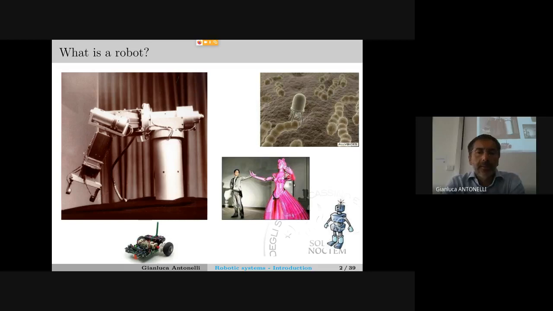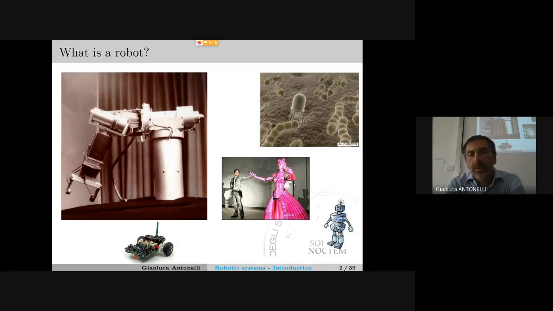We will study mostly something like this one. And this is a historical picture, because this is the first anthropomorphic robot, more or less an industrial robot, that was made at Stanford University some 50, 60 years ago. Okay, it's very popular in the community because it's the first one. However, the kind of stuff that we are going to study is, intentionally vague, similar to mobile robotics, driverless cars. Even this is a toy, but more or less the logic is the same.